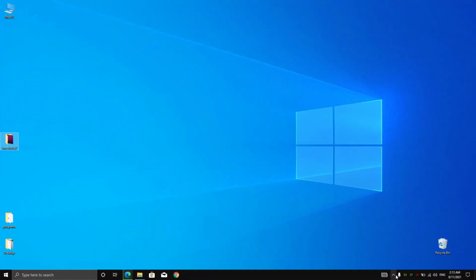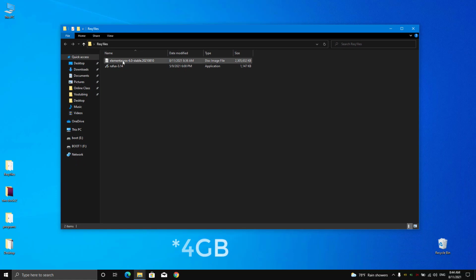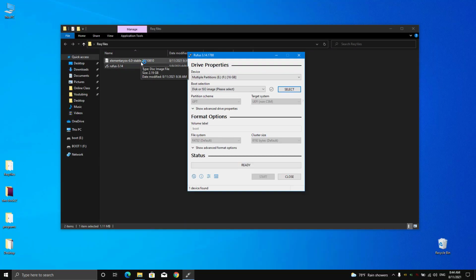And now I'm going to make a bootable USB drive. For this, you need to insert a USB drive in your computer of minimum capacity. Here I have the files that I have downloaded, RUFUS and the elementary OS ISO. So for this, open RUFUS.